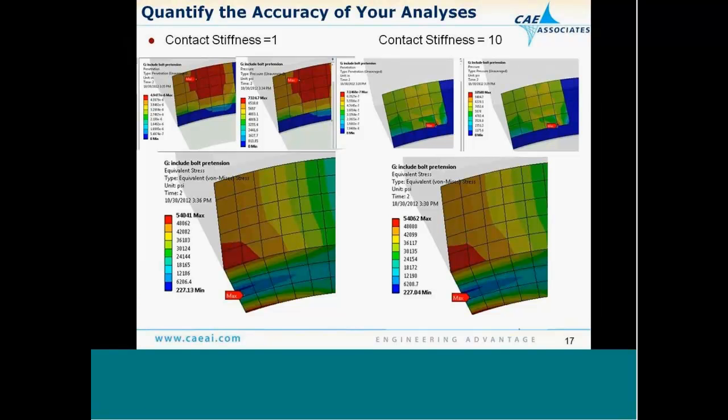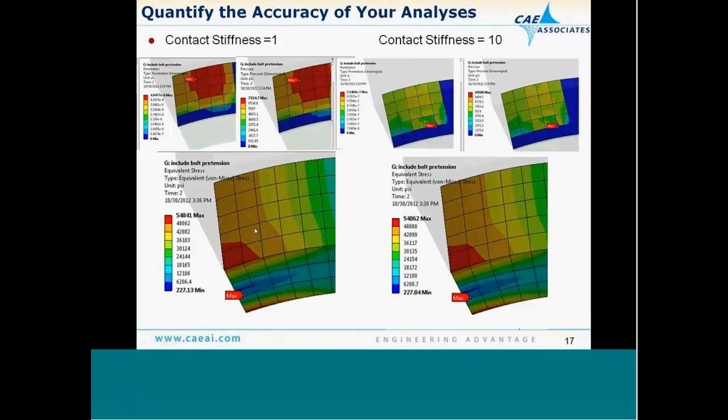And so here, in this particular example, the contact stiffness was set to 1, which predicted a penetration of 10 to the -6. Contact stiffness was increased to 10, produced a penetration of 10 to the -7. So we got an order of magnitude less penetration. It resulted in a different contact pressure pattern. We had 7,000 psi here. We get a local singular kind of edge effect here. But if we look in the center section here, our values are very similar to that 7,000 value.